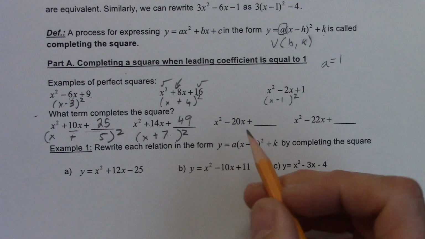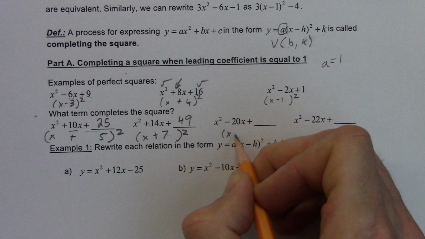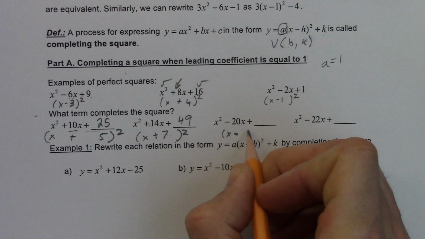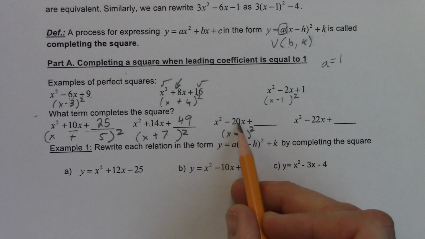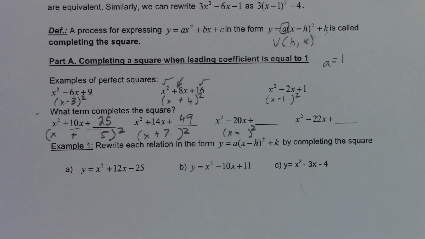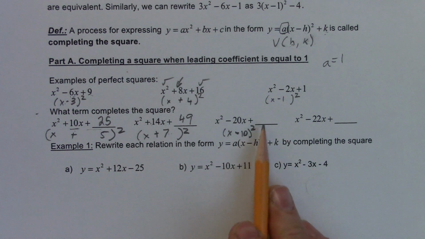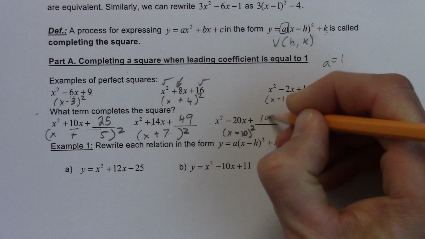All right, Stefan, what's the square root of x squared? X, good. What sign am I going to put here? Minus. Minus, okay, squared. What number now do I have to take the square root of to give me half of 20? Sorry, let's just start with what's half of 20? 10, right. So this is 10. Okay, now what is 10 squared? It's going to come up here. 100. Yep, you got it.